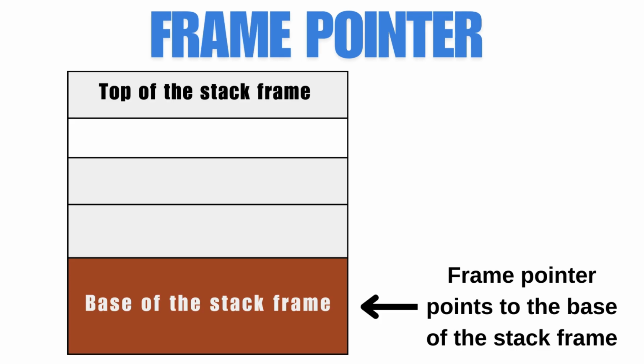Since a typical program contains multiple functions, it's essential to distinguish between the different stack frames. This task is assigned to the frame pointer. The frame pointer, often stored in the EBP register on x86 32-bit mode or RBP register on 64-bit mode, is a pointer that remains fixed at the base of the current stack frame. It provides a stable reference point for accessing function parameters and local variables within that frame. Using a frame pointer is helpful because while the stack pointer changes as the stack grows and shrinks, the frame pointer stays constant within a function call.